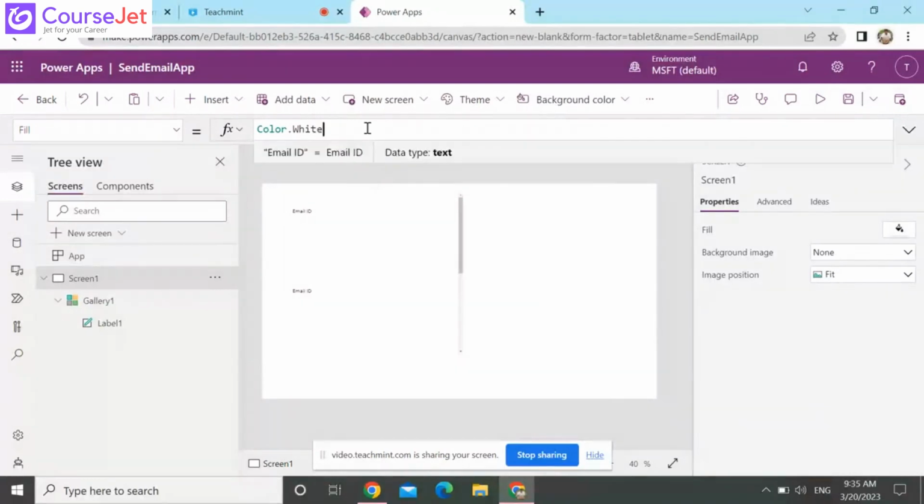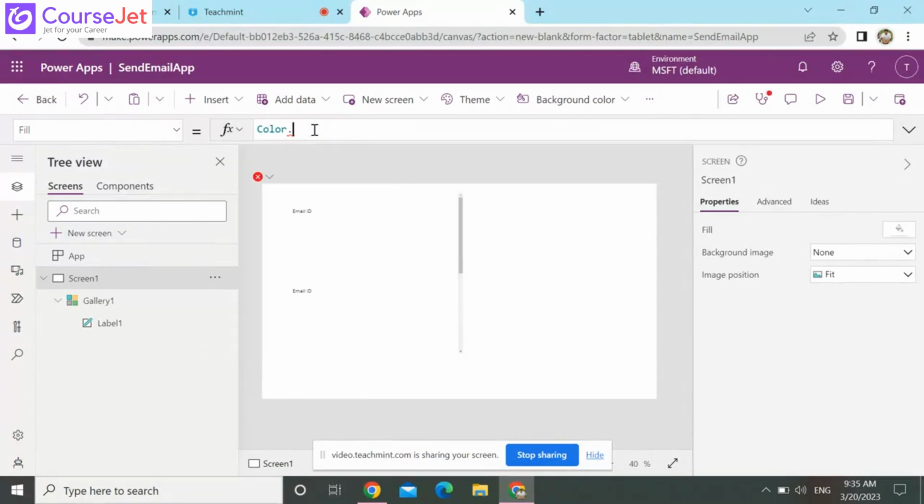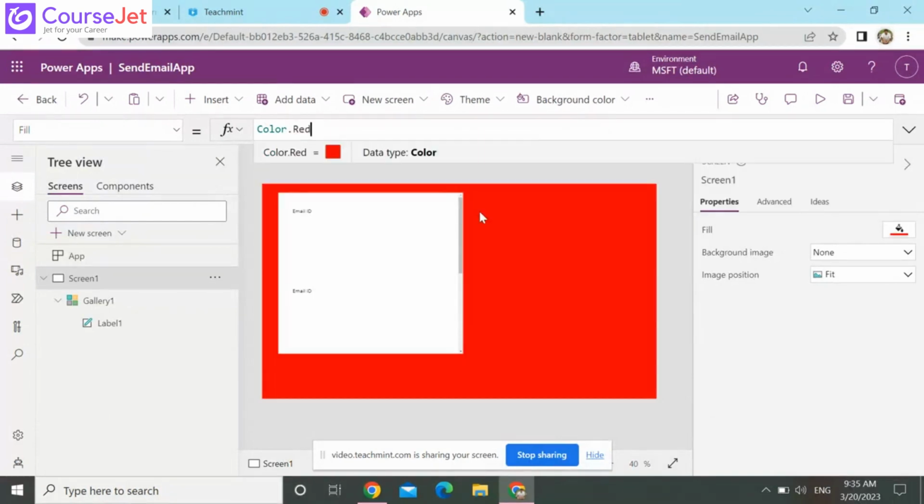That formula we need to write in this place only. Fx, you can see they are mentioned as fx. So for each control, fill is the one using which color we need to fill. Color.red, likewise.